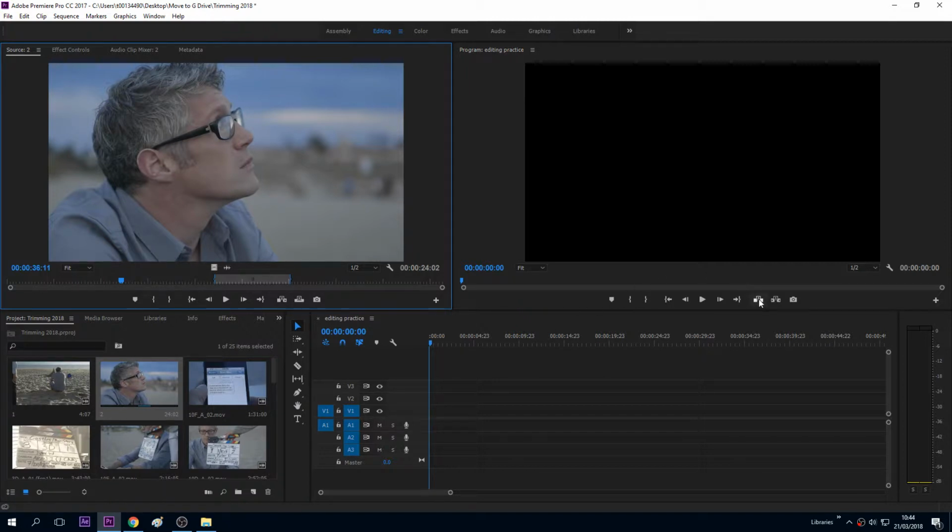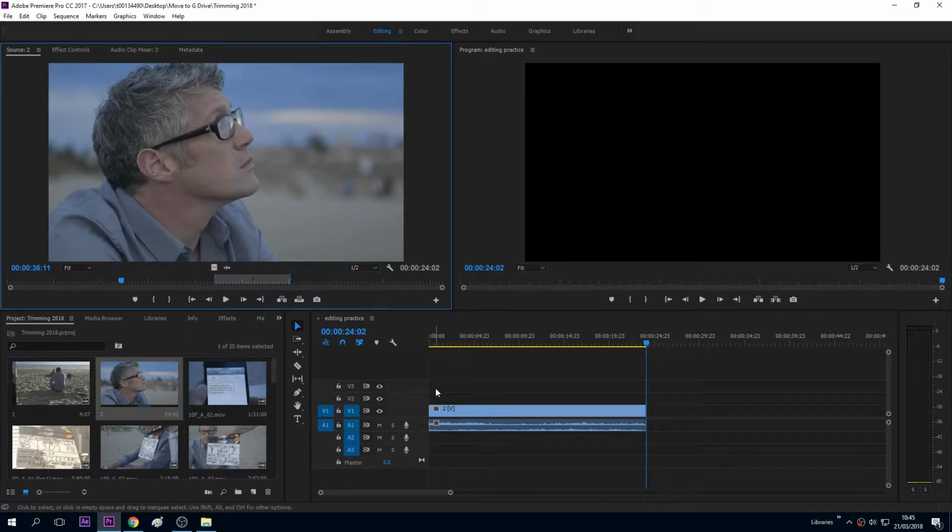Now over here you'll see that you have some buttons. Over here we have our insert and our overwrite buttons, which actually allow us to do what we did with the drag to timeline, but without kind of the eye-hand coordination part and things possibly getting moved and deleted and shifted down the timeline accidentally. So this, again, if I click insert or overwrite, it'll do the same thing because we've no clips on the timeline. So if I go insert, you'll see that it inserts that clip between those 2 points there down to where the destination was set by the playhead.